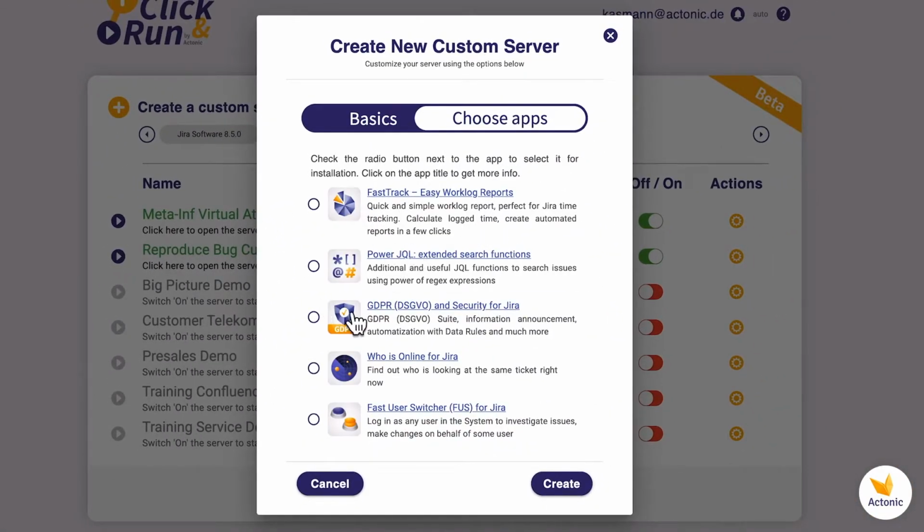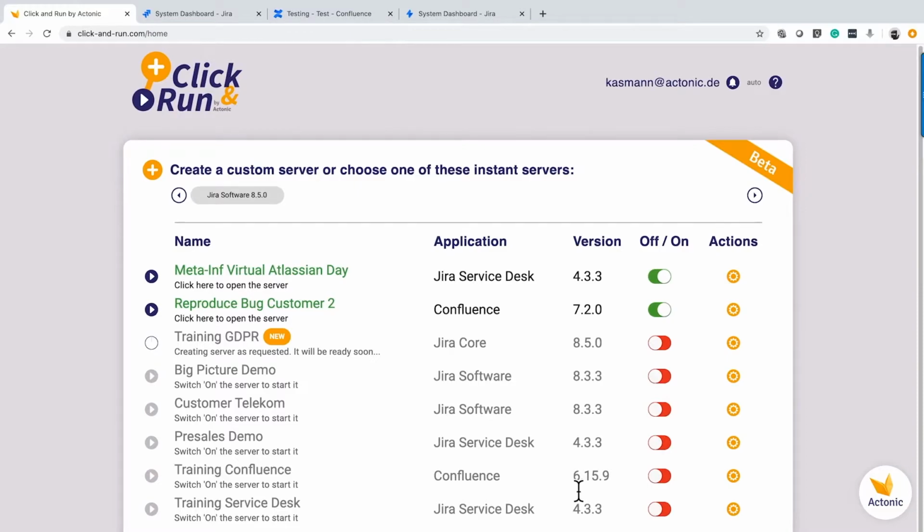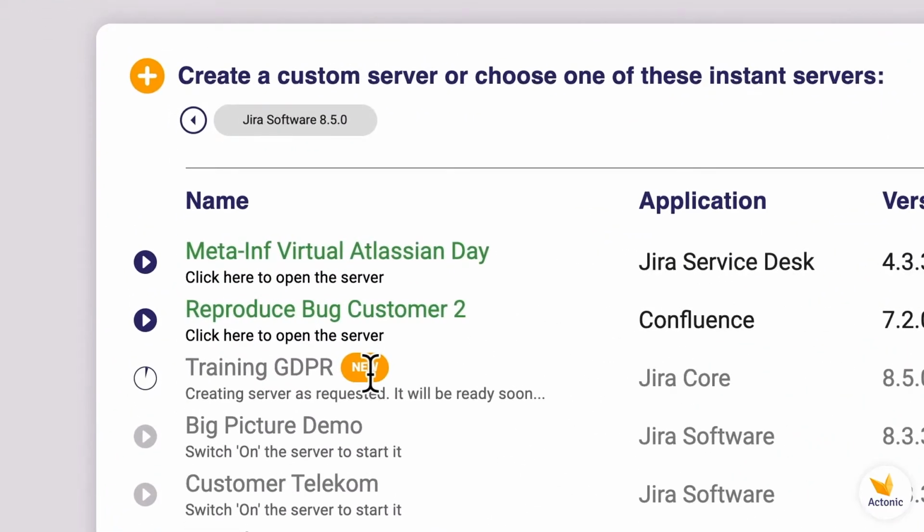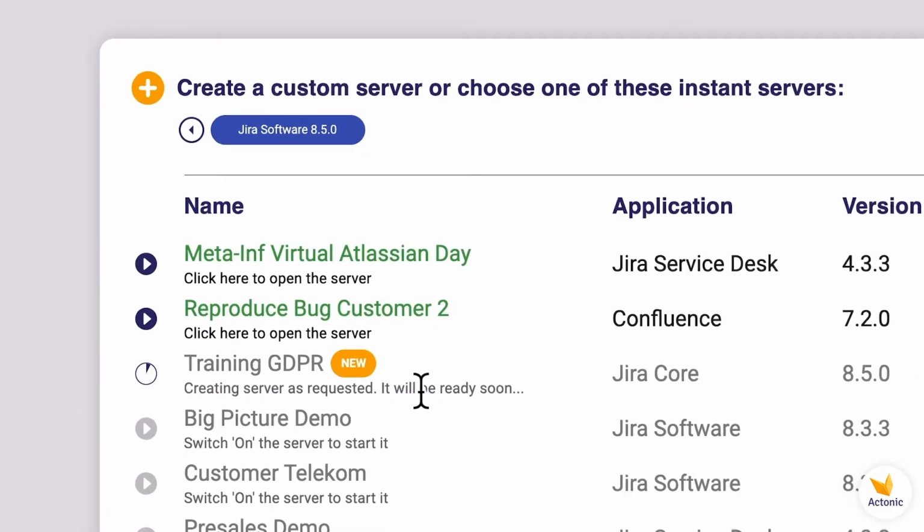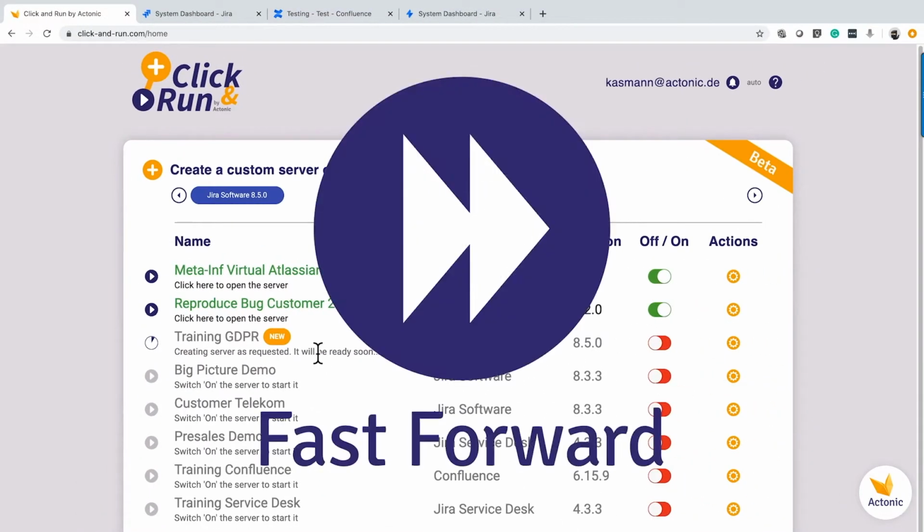Or I can even choose, because it's a GDPR training, let's put in some add-ons which we pre-configured for you guys, or we can put in many more applications, and that will follow, so you can access the whole marketplace already at creation time to create a new instance. If you specifically want a special version with special apps, it takes up to 2 minutes to install it. Right now it takes 3 minutes, and it will be ready to go.